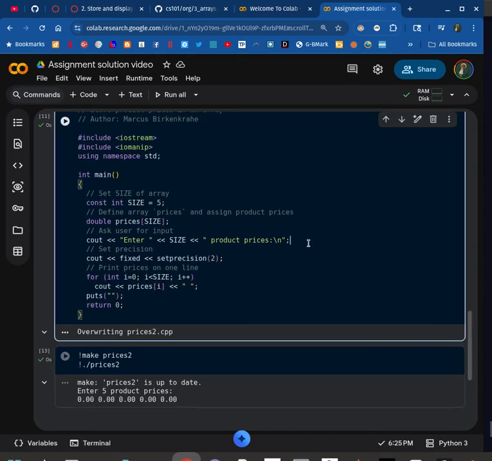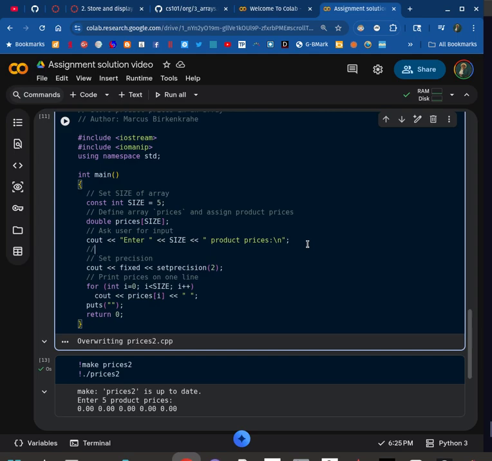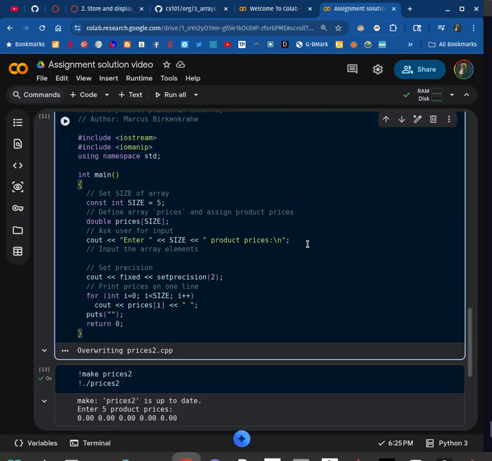Now I need to get the input. So I'm using the input stream object and the input stream operator. And now very simply, I could use a for loop if I wanted to, but I'm just using the prices as indexed elements, one after the other.